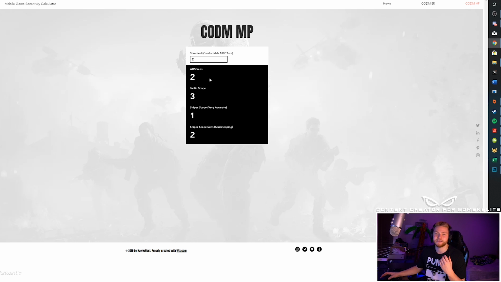Some people were saying the sensitivity felt too low in my last video, or at least the sniper sensitivity felt too low. So I decided to also give an option for quick scoping. Now it says a very accurate sensitivity, and there's also a quick scoping sensitivity. So we have the sniper scope sense, quick scoping, and then very accurate. The website will be linked in the comments and description, and the link will probably be shown on the screen as well. There's also a mobile version, so let me show you that right now.